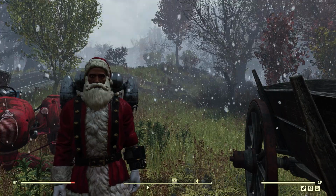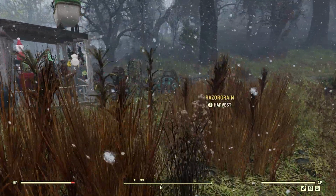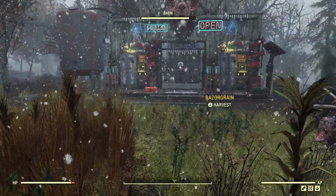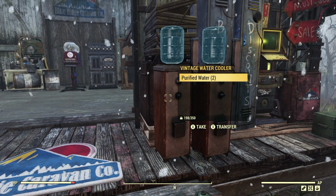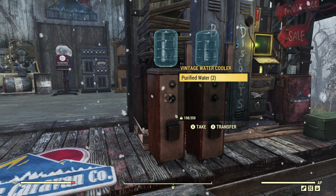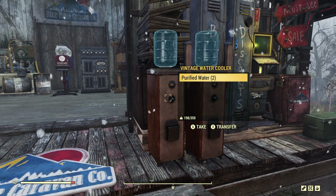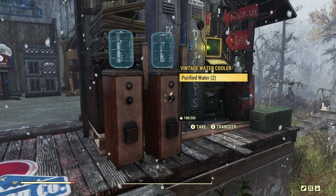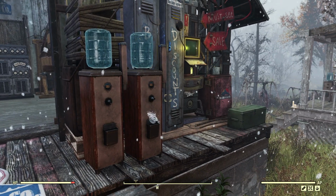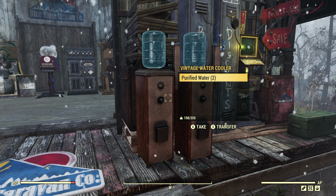But it just gives you an idea that hopefully everyone will be able to get their own nice little vintage water cooler. And of course, these vintage water coolers look just like this. I know many of you, when we had the Festive Scorched this past July, successfully got this vintage water cooler. Now, if you see it for sale in someone's shop, it's definitely worth it to pick up. Now that the Enclave one is available in season 19, they might not be able to sell them for as expensive as they have been, but just an FYI.